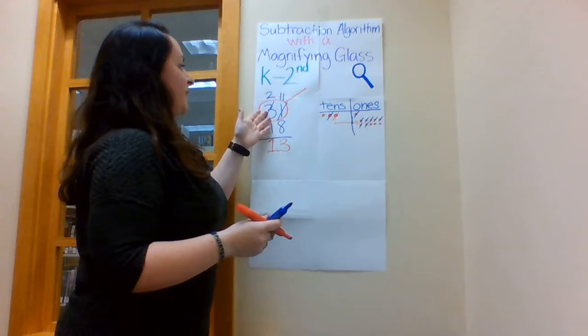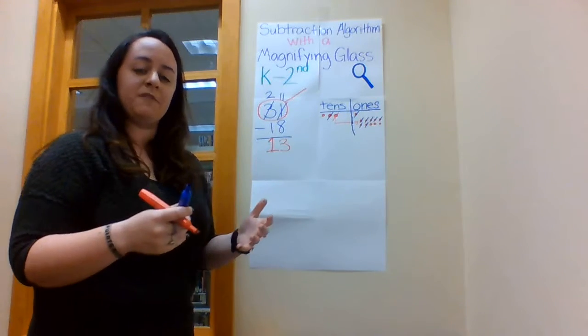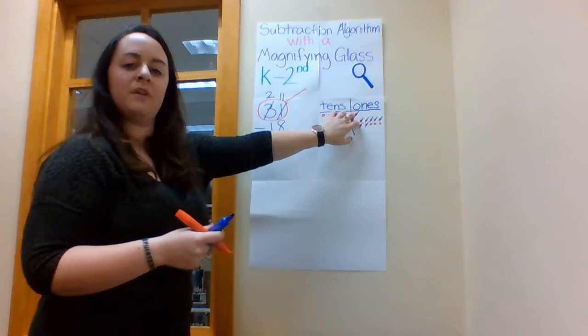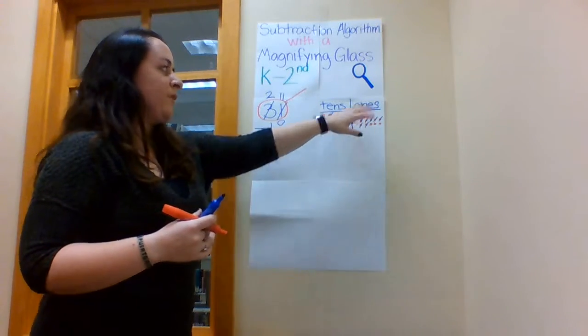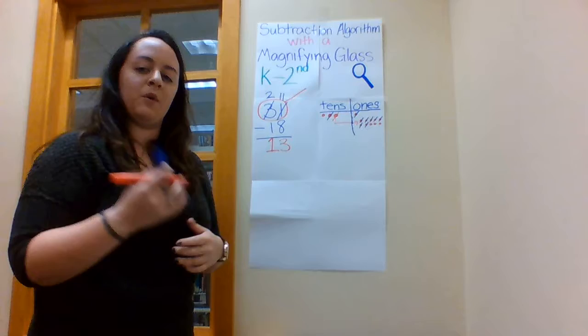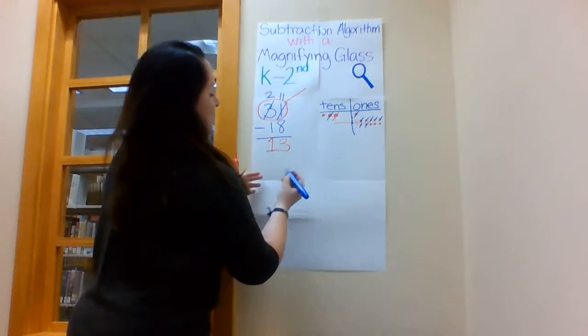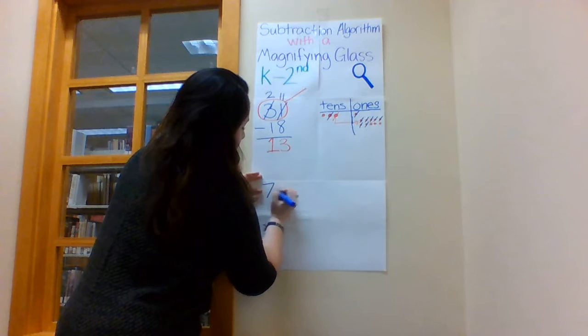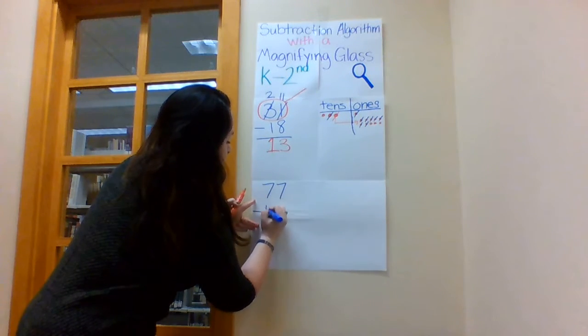And instead of students getting mixed up, not knowing which number to subtract from which, or maybe getting confused about their regrouping, the visual really helps students organize their minds and their thoughts about what the process is and what they're actually doing when they're regrouping. We're going to do one more example, and then you guys will be able to practice some on your own and see how it works for you.